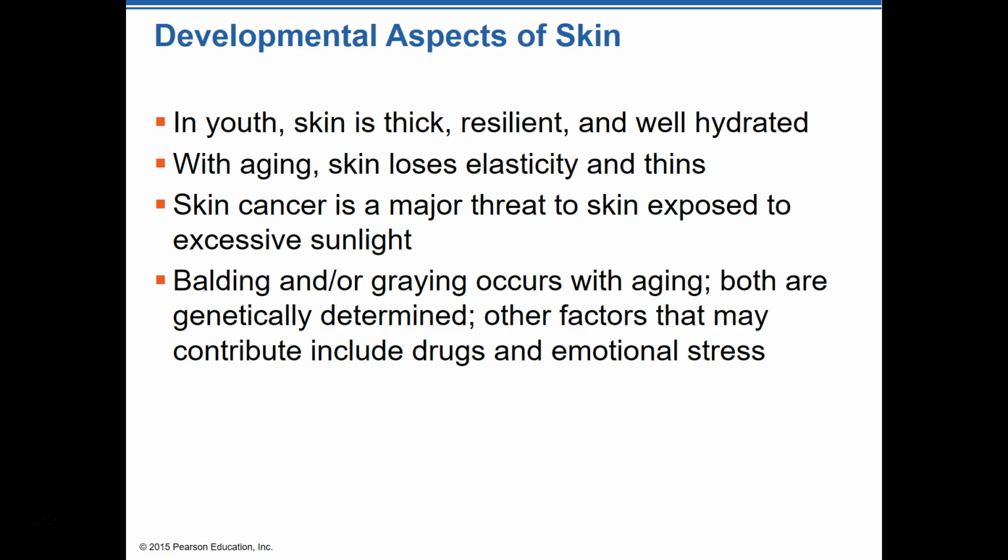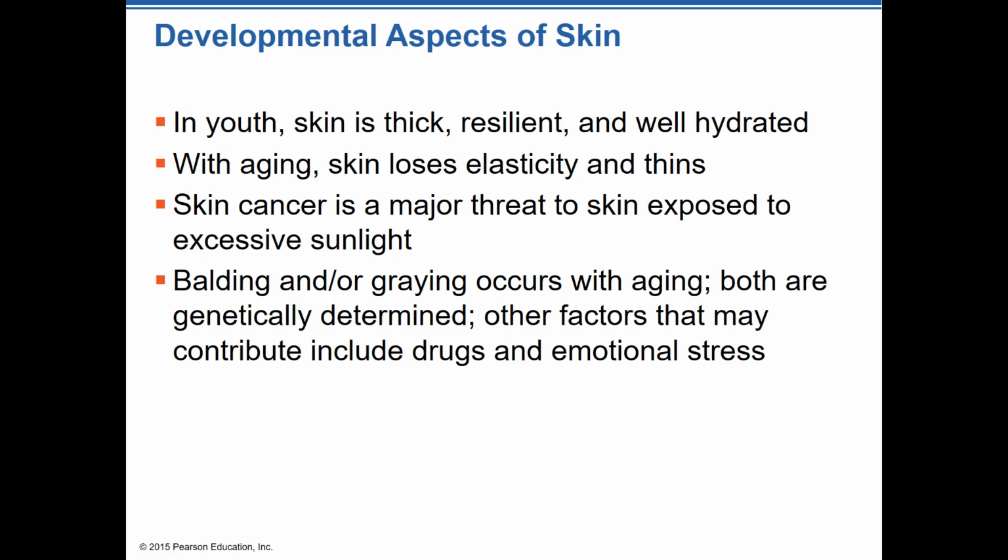Okay? So, almost done. Developmental aspects of the skin. In youth, skin is thick, resilient, and well hydrated. So when we're young, we've got it going on. It's all good for us. But when we start to get older, we start to lose elasticity and it starts to thin out. It starts to sag and wrinkle and all those things. Gravity sucks, right? Gravity really does us in. It's part of that process, but it's also a part of the normal aging process of how our body does things.